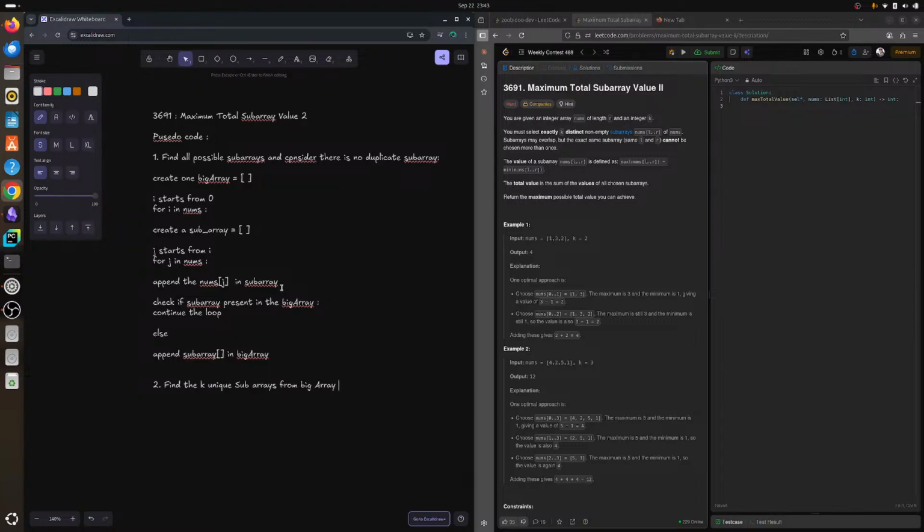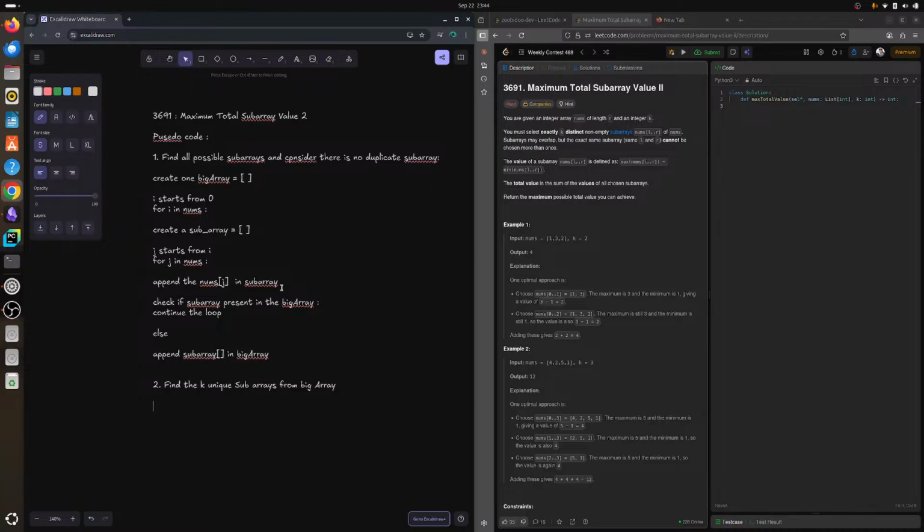So our last element should be that element, and after that, k elements should be present. If k is 3, then from the current element, when the last element is picked, two more elements should be there. For that reason we need to put n minus k.